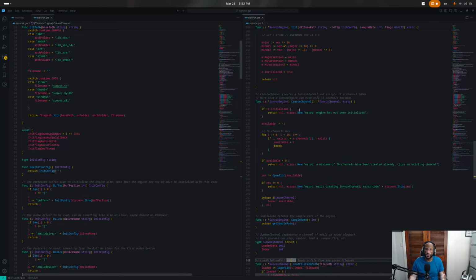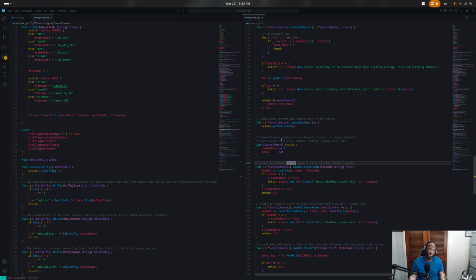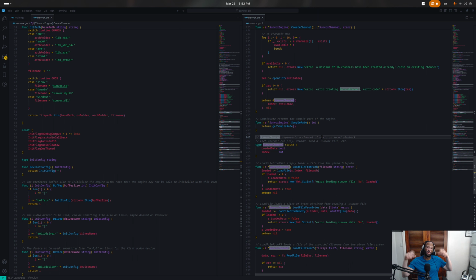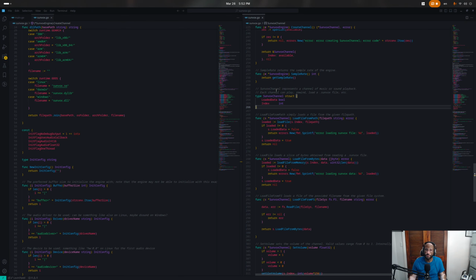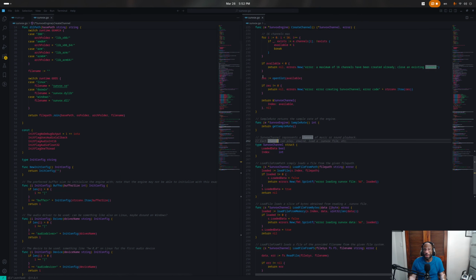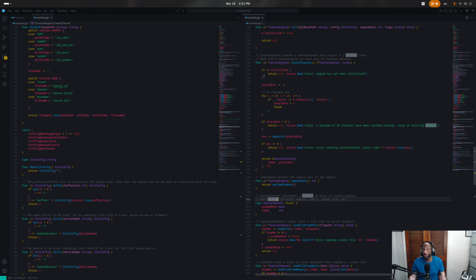Like in Sunvox, the function is open slot. That basically is a channel in Sunvox. It's like a channel, and you can play stuff on the channel. So you can have multiple channels, but you can only have 16 max, and you can't make more. You can't instantiate another engine at the same time. If you start an engine, it's going to run in a Go routine, I guess, or a thread. I don't know, and then it's just going to do its own thing.